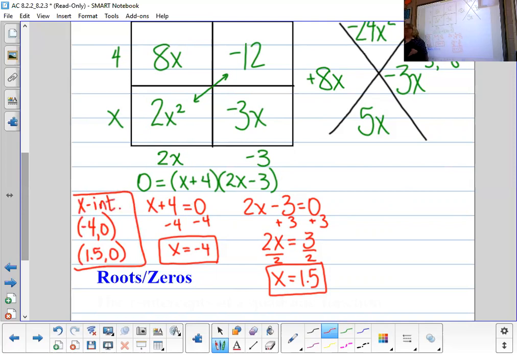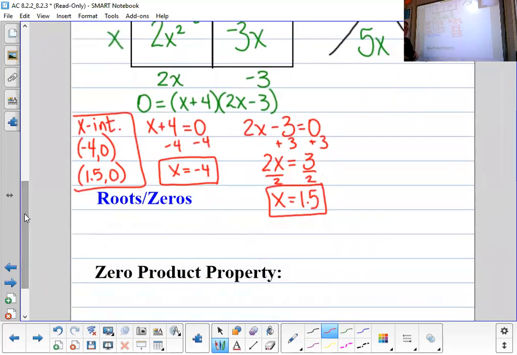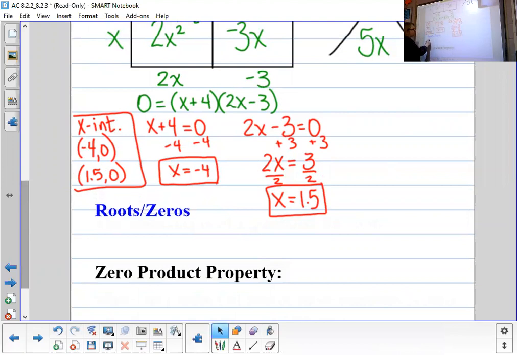It's way easier to find the y-intercepts, right? Plug in 0 and get your y's. But the steps for finding the x-intercepts, none of them are new. It's just putting them together in a new way. So changing it to factored form, and then solving each parenthesis, saying, what if this parenthesis was the one that equals 0? And getting that x. And then what if this parenthesis was the one that equals 0? And getting that x. Okay, so let's take a couple more notes here.